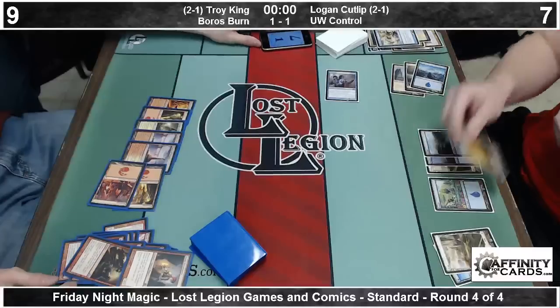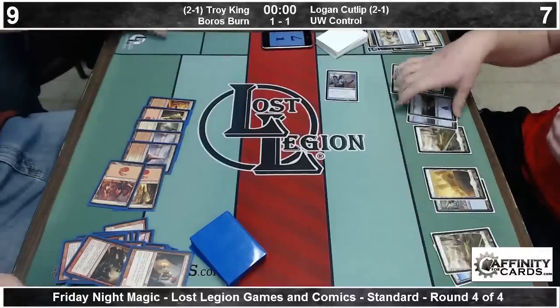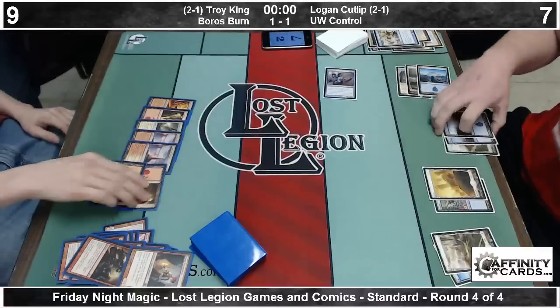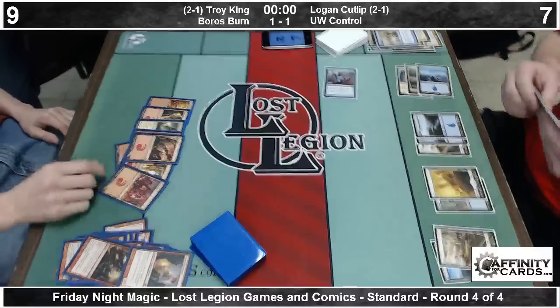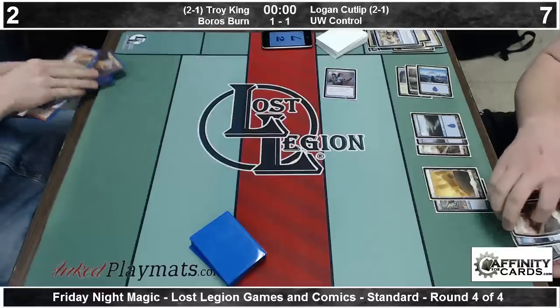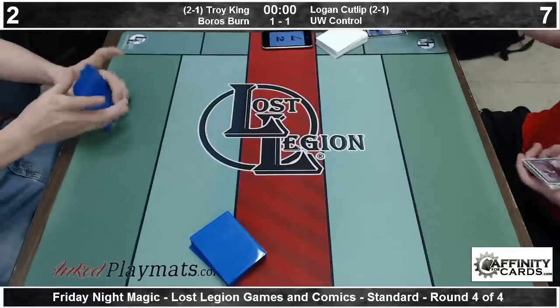Does he have the gut shot? No, that's just for 7. What's that card? Hidetsugu's Second Rite. Is that the one where if they're at 10, it does 10 damage to him? Yes. Power of Kamigawa. Those garbage cards. Logan Cutlip pulling victory from the jaws of victory. Combo with Soren Markov.